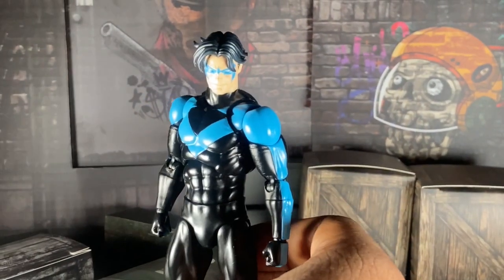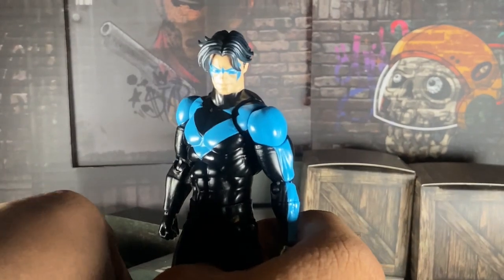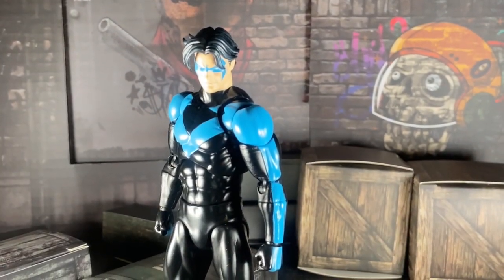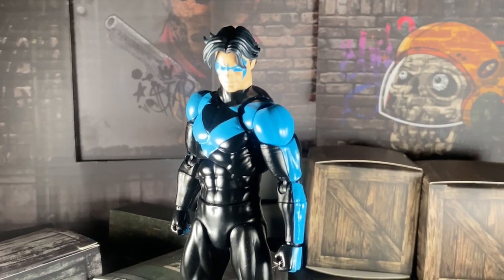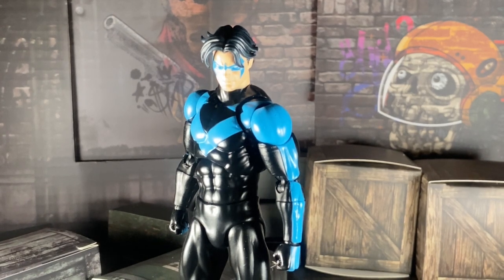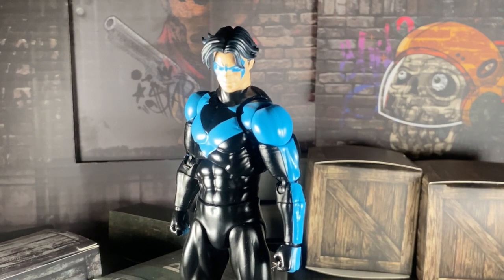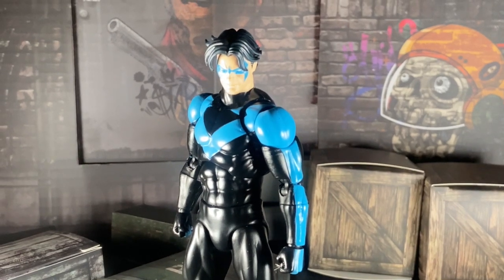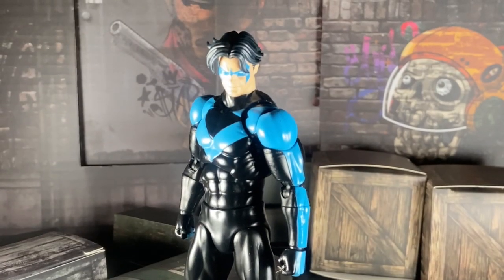Now, starter, I have a bias towards Nightwing because Dick Grayson is my all-time second favorite superhero, right next to, we already know who. His father. Keyword, his adopted father, but still. What I'm trying to say is that I love Nightwing. He's my second favorite superhero next to Batman.